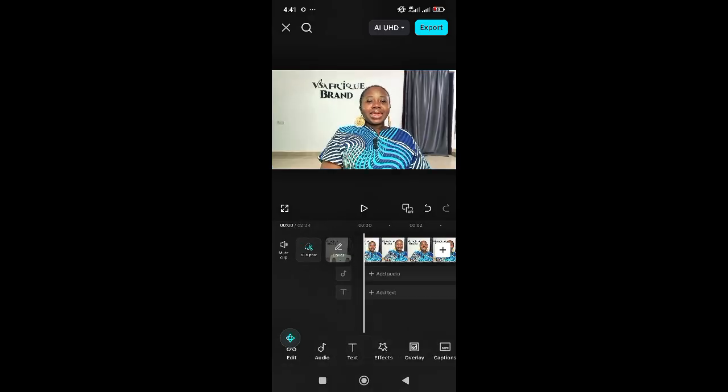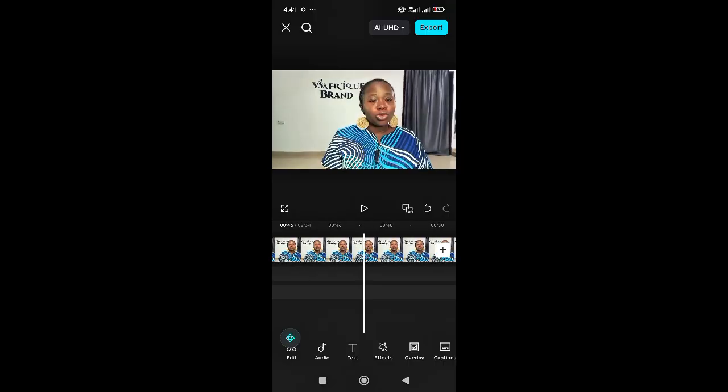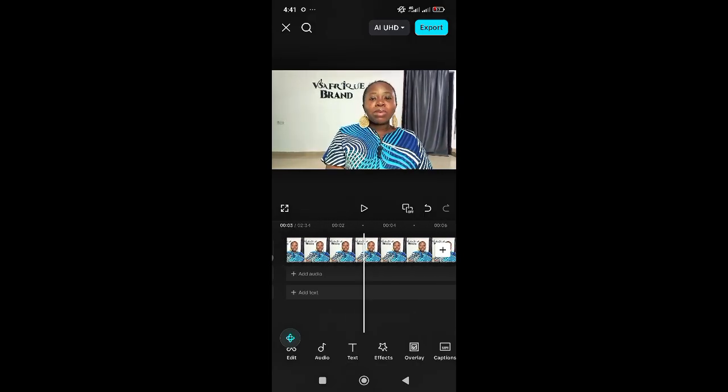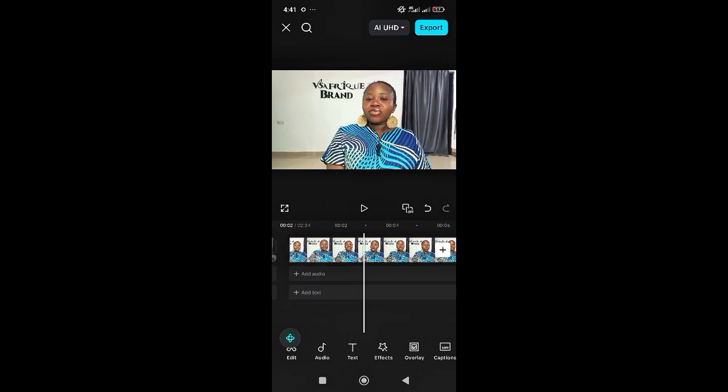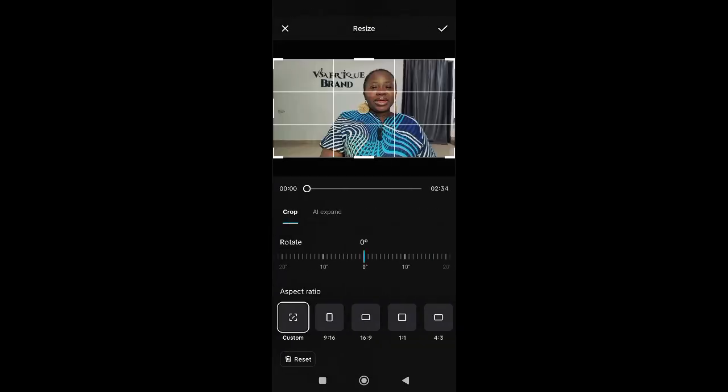That's for that one. The next thing I always do for the videos before I do any other thing, I said three things, right? The first one was to reduce the noise, and maybe increase the volume of the video. The second one is to remove the part I don't want, so I split and delete, or just drag the cursor to reduce to the part where I want it to begin from. Then the next thing I want to do is to crop it to have a proper fix.